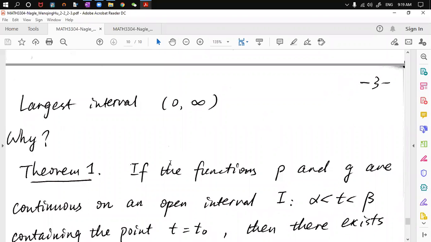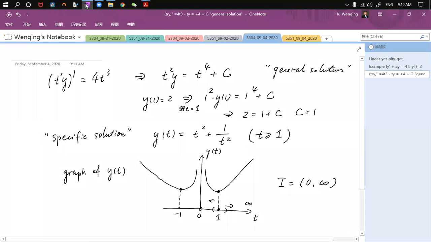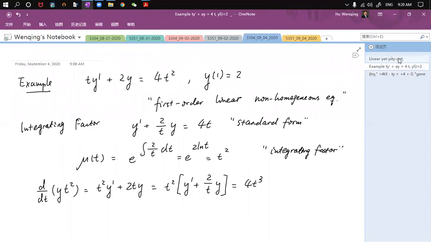Now, let me ask you, why is this the case? Is there any idea why this is the case? Somebody is going to tell me, well, it's because you solve the equation and you see the problem at 0. That's why it's a problem, right? That's a naive and simple-minded answer to this question. But is it really the case? Well, not exactly.